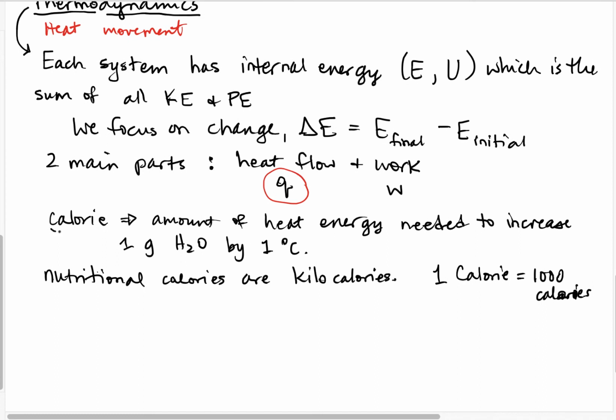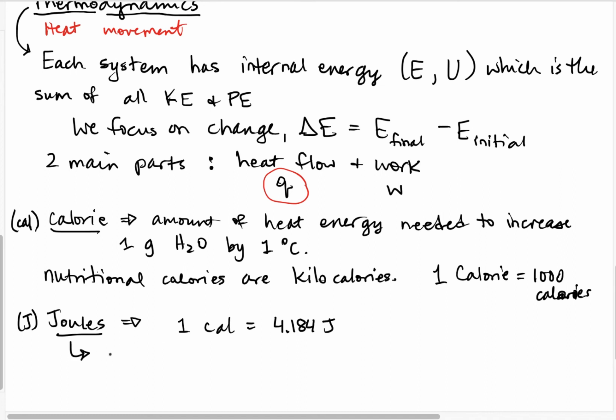More commonly, though, we're going to use the unit of joule. Joules have an abbreviation, capital J. Joules are related to calories in that 1 calorie is equal to 4.184 joules. So a joule is not a very big unit either, and so often we will instead use kilojoules, 1,000 joules. So when we are looking at energy, we're going to describe the amount of energy flowing into or out of a system mainly by looking at joules, but occasionally by looking at calories as well.